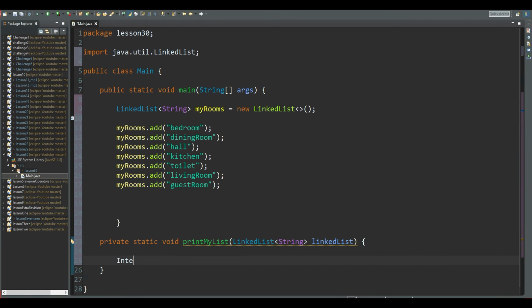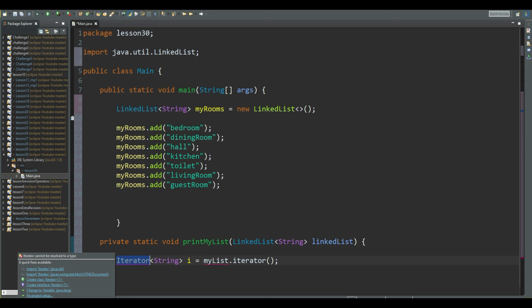Let's create the iterator. Iterator. You will also define the type, string, in our example. Let's say i, and we will say my list iterator. I want to use this method. And this is iterator.